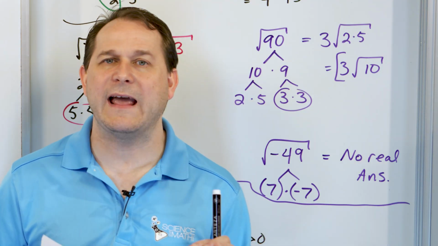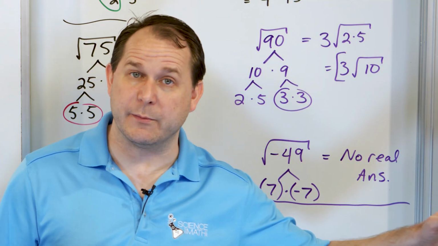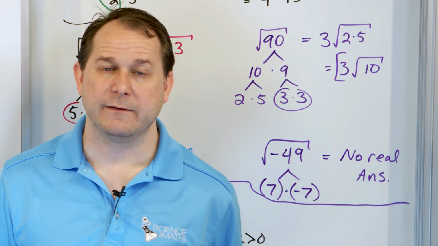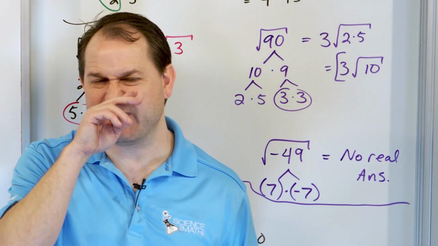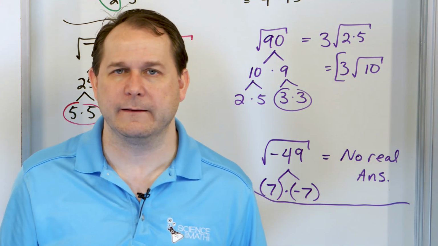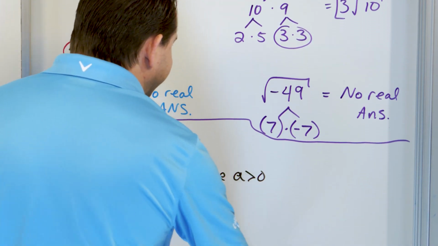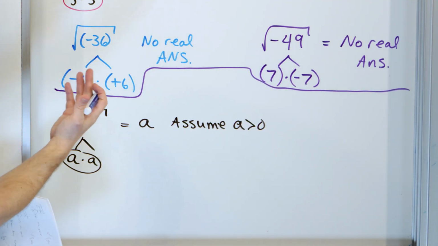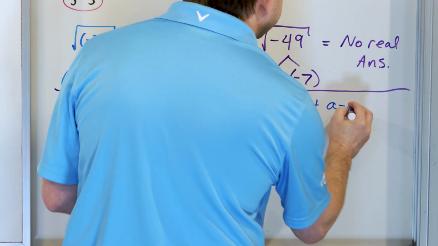The problem is a is now a variable. A can be any number. A can be positive values of numbers. A can be 0. And a can also be negative numbers, right? So the problem arises is what happens if a actually ends up being negative? Like what if a, right now it's just a variable, but what if it ends up being like -1 or something? Will this actually work if a is negative? Let's just check it out real quick and see what happens. If a is negative, then let's say a is equal to -1.